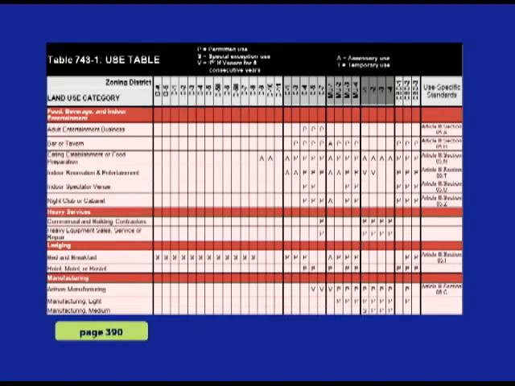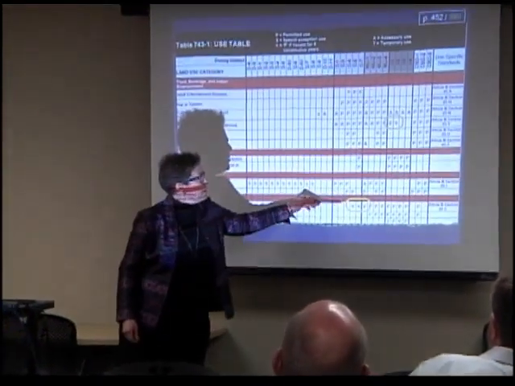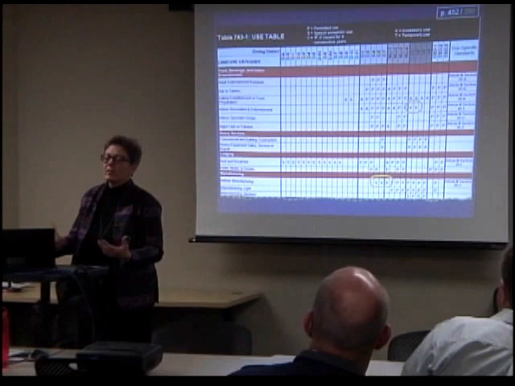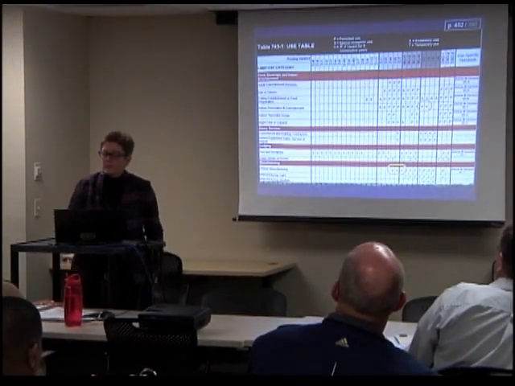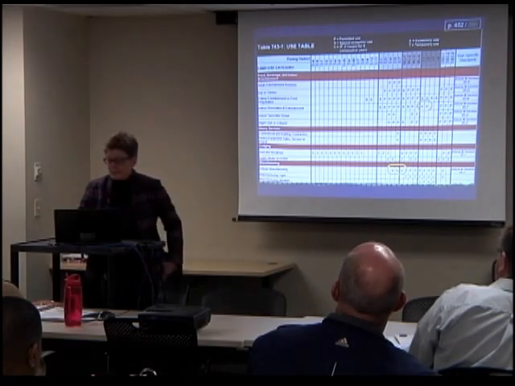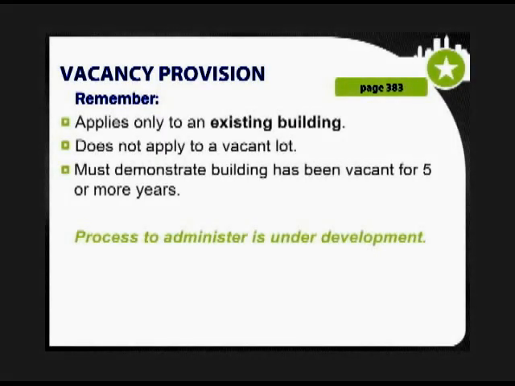in your use-specific standards. The other thing we have on this particular excerpt of the use table are these handy-dandy Vs. And I know we've talked about that, we've heard about them a little bit, but I just wanted to kind of highlight them again. It's for the vacant provision. And I want to highlight it because you're going to see the Vs in the commercial and industrial districts more than anywhere else. Well, exclusively in the commercial and industrial districts.